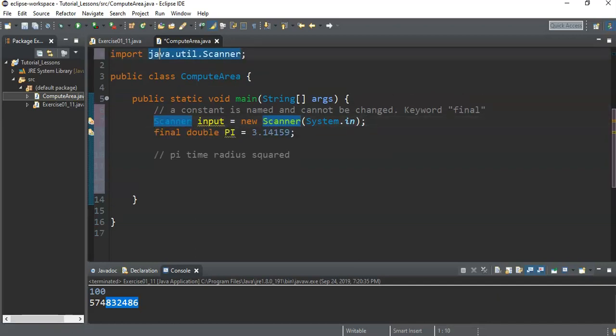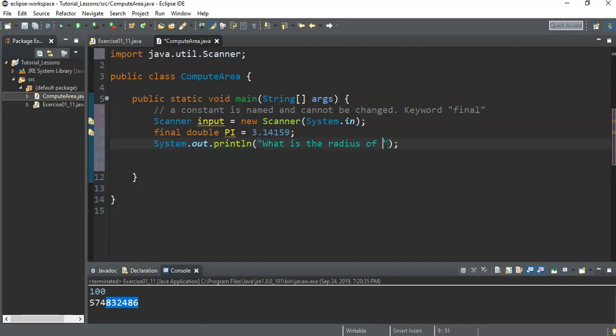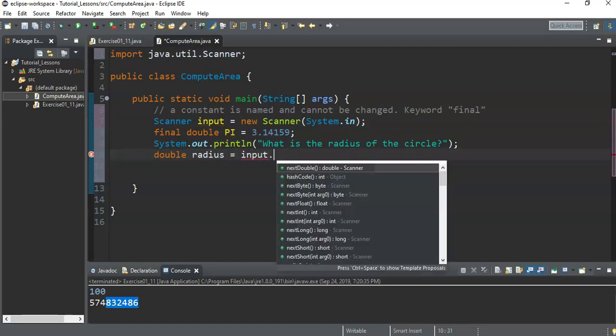Ctrl+Shift+O will automatically import java.util.Scanner. Now we can prompt the user by doing sysout, Ctrl+space, what is the radius of the circle? We need to say double radius. This can change. We don't know what it is. We're going to wait for the input.